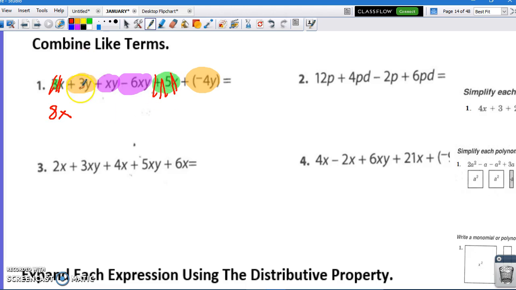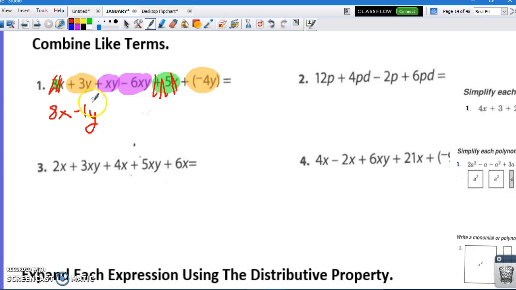Now let's look at my y's. I have a +3y and a -4y. Combining means add. What do we do when we have a positive plus a negative? We really subtract, or find the difference between the two, and keep the sign of the higher digit. So if I subtract, find the difference, I'll realize the difference is 1, right? What's it going to be, a positive or -1? 4 is the higher digit, so that 4 is negative. So this is what I have, keeping with my variable.